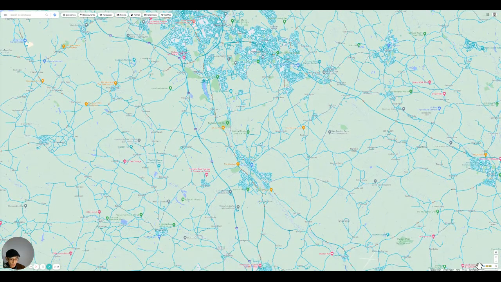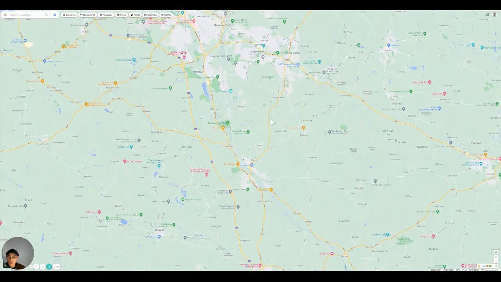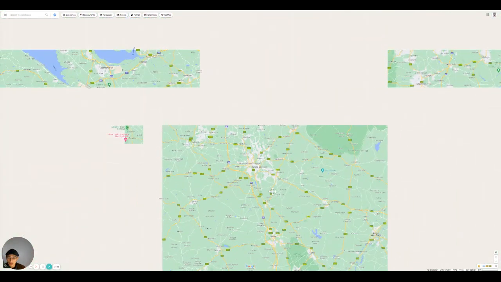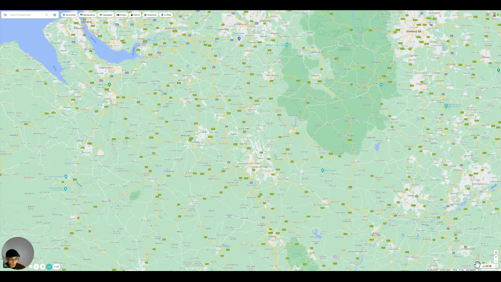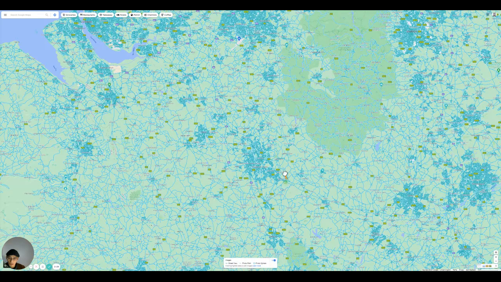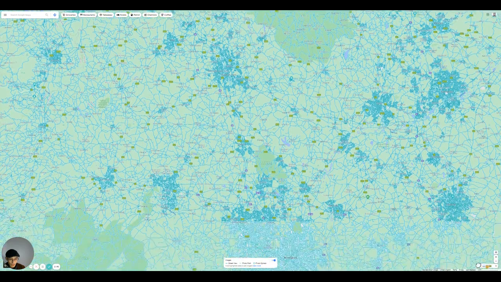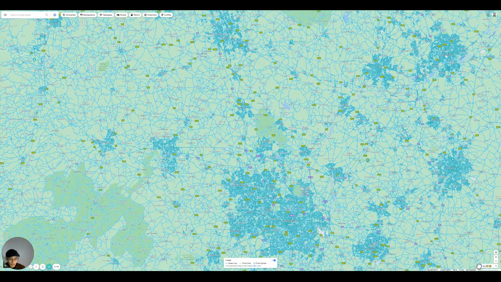This becomes a bit more problematic when you zoom out much further. Here, for example, if you're dropping the pegman here, which street are you dropping him in? You don't know. The pegman's actually even nowhere near the street that you're apparently going to drop him in. So it's not a very accurate method of using Street View.